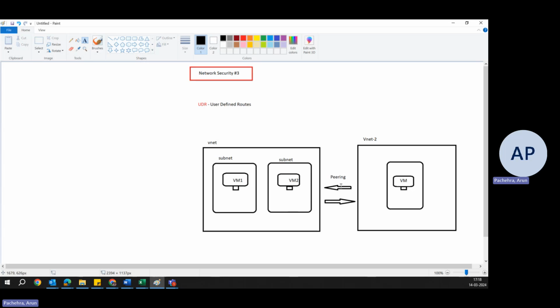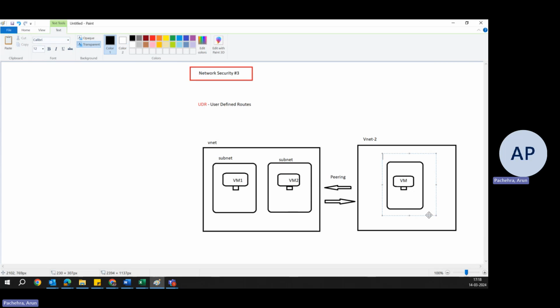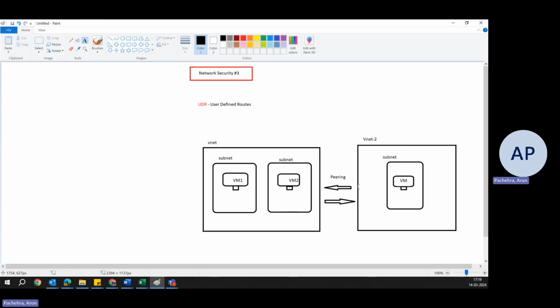For example, if you peer your network with another VNet, as I'm showing you here, it's VNet 2. There is another VM running in one of the subnets, and these two virtual networks are peered. Whenever you do that, you do not define any routes or route table, because the system acknowledges that and adds a route by default, and they start talking to each other. But that is by the system for us, for our convenience.